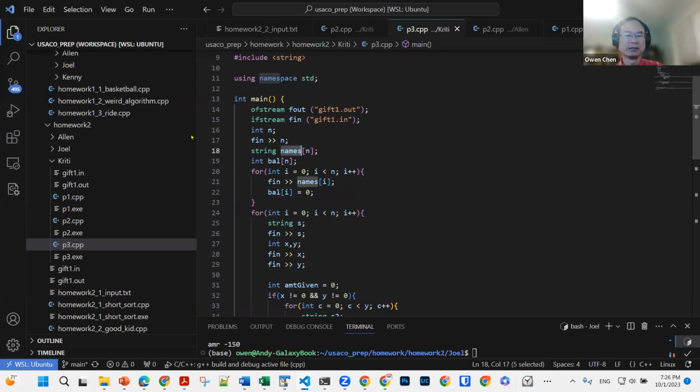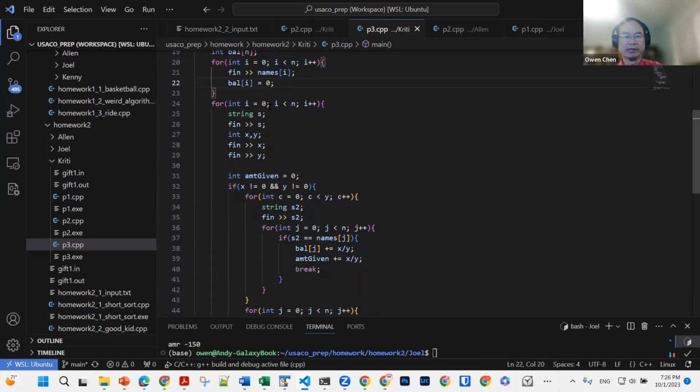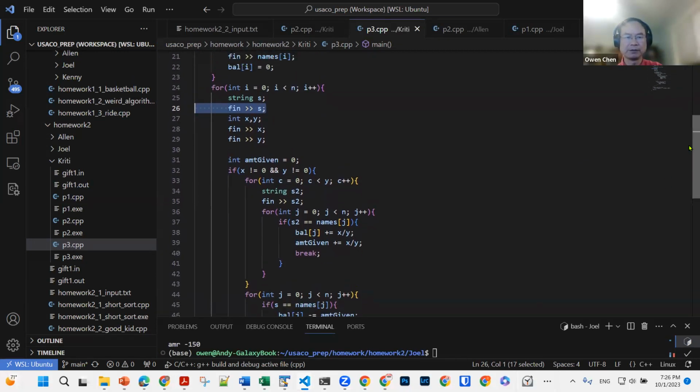So he's using a string vector, which is very similar to the one that I use, a vector of strings. Then he sets the initial balance for everyone to 0, and then for each run, it's reading this as the person giving out the gift, and then S2 is the person who received the gift, right?